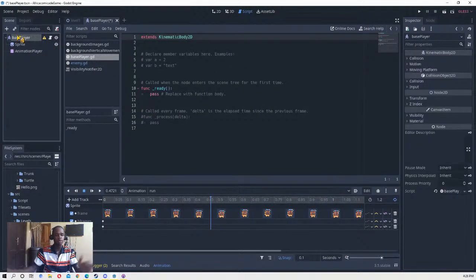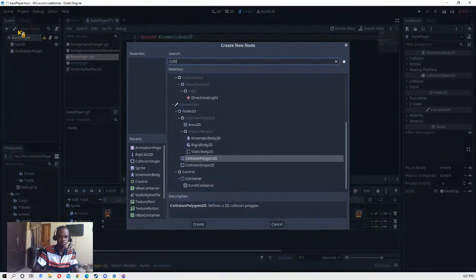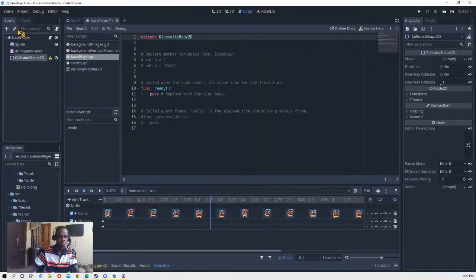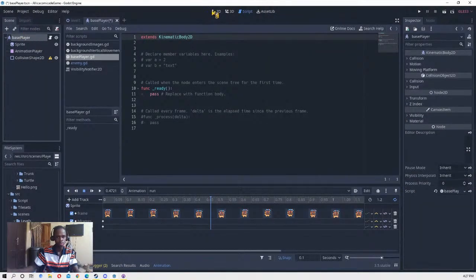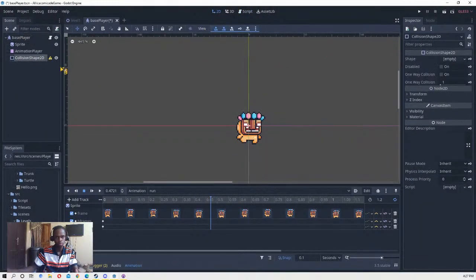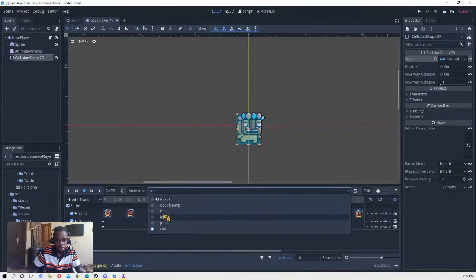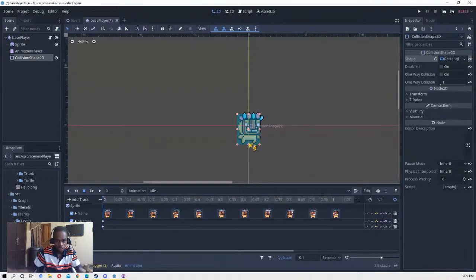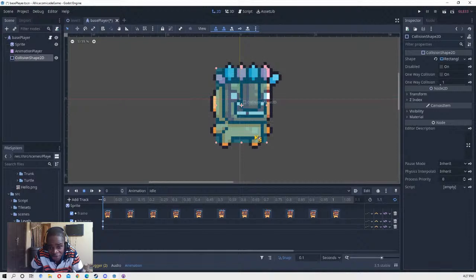So let us add the collision shape to the player. As you click on this, create a collision shape for our player. I'll just show what I do for now so I can get the exact shape. Sometimes in games we don't cover everything with collision.